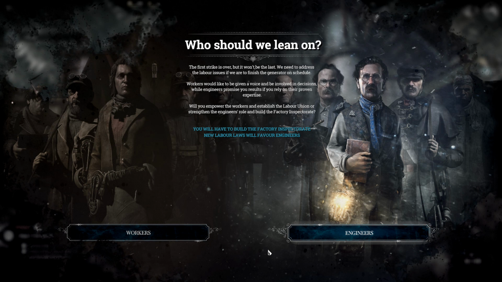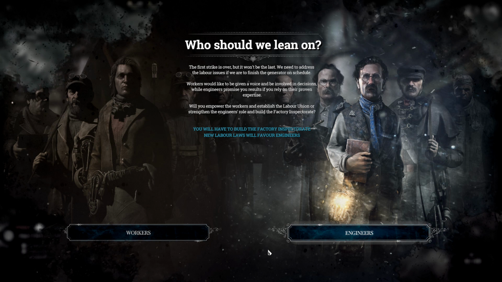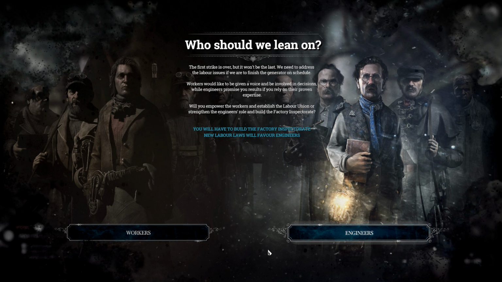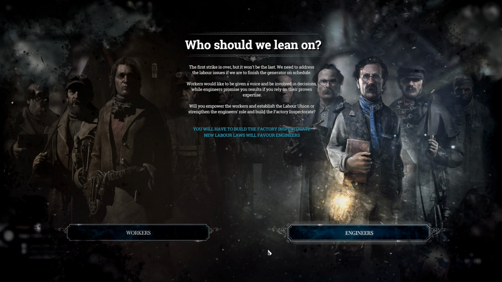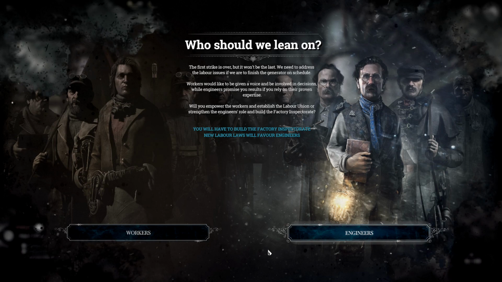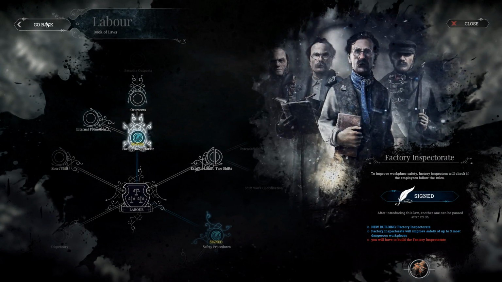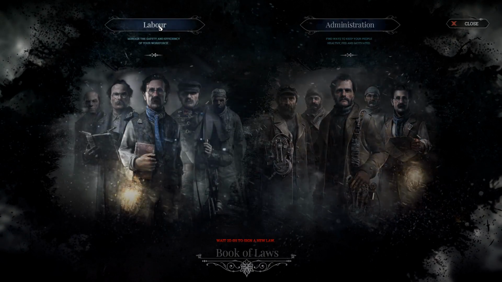We need to address the labor issues if we're to finish the generator on schedule. Workers would like to be given a voice and be involved in decisions, while engineers promise to give you results if you rely on their proven expertise. Will you empower the workers and establish the labor union, or strengthen the engineer's role and build the factory inspectorate? I'm going to go with the factory inspectorate because I'm an engineer, which means I am inclined to be biased. So there we go. We have factory inspectorates now.